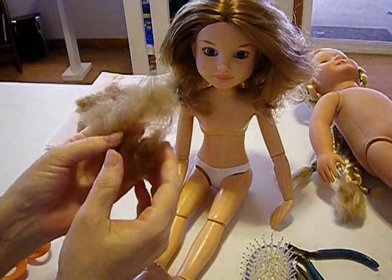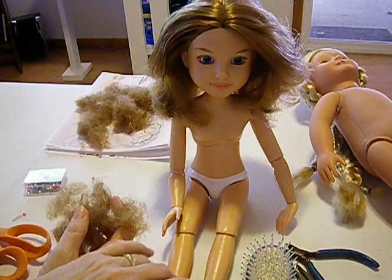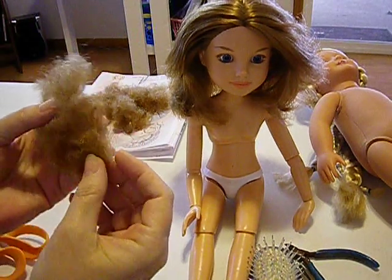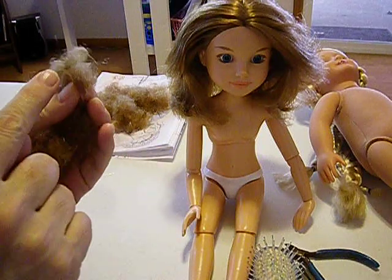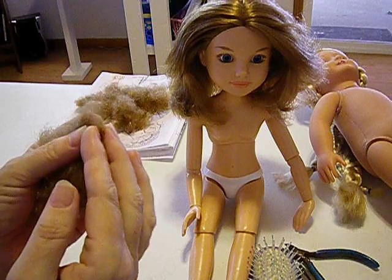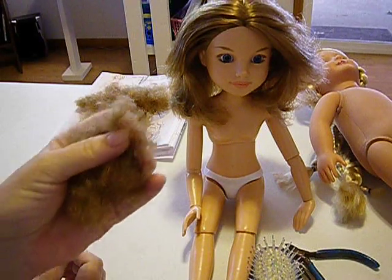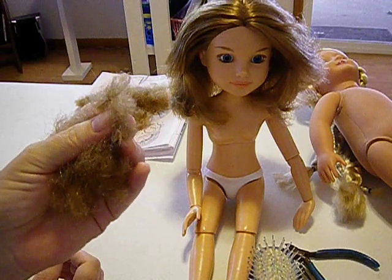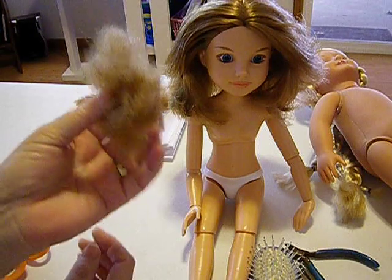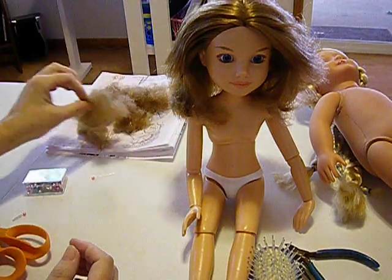Marie bought this doll at a Goodwill for $2.99. So whoever had this doll before took a curling iron to it, because when you see hair like this, where it's just curled and fried like this, you can pretty much guess that whoever had that doll before had used a curling iron on the hair, because that's what happens when you take this polyester hair and heat it. It just frizzes. That's why they say don't ever use a curling iron on your doll's hair, because this is exactly what's going to happen.